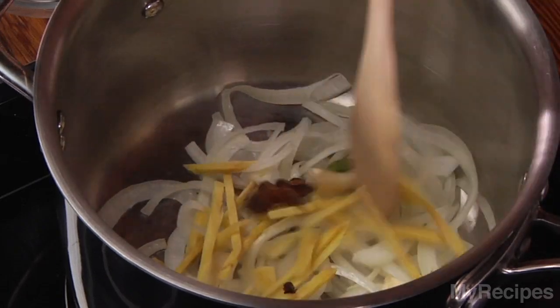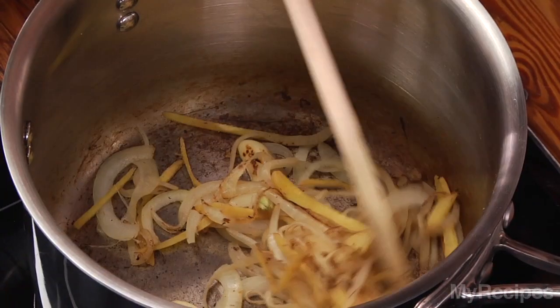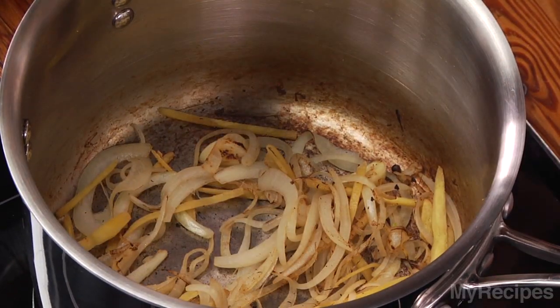I'll cook these for about 5 minutes, but it's important to stir frequently to keep everything from sticking to the bottom of the pan. Now you may notice that the onions are starting to char. That's okay. That's where the broth gets its rich, deep flavor.